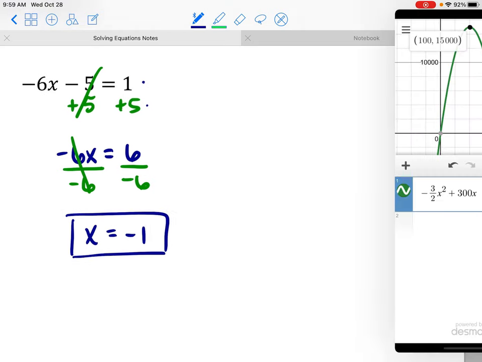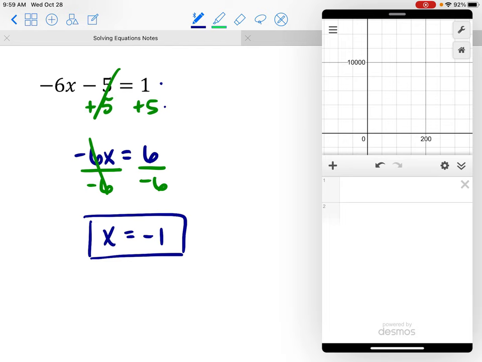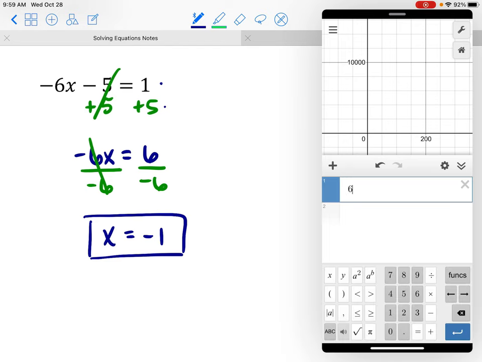Okay? And if you're not so good with your integers, don't worry about that, right? If you were like, man, I can't remember if a positive divided by a negative is a negative or what, just put it in your calculator, 6 divided by negative 6, and you'll see that it's negative 1. Or if you don't feel so confident when you're adding and subtracting, then again, use your calculator for those types of things. At this point, we're not trying to test whether or not you can add, subtract, multiply, divide. We're sort of working on the algebra piece, okay? So use your calculator if you're not comfortable with some of the arithmetic.